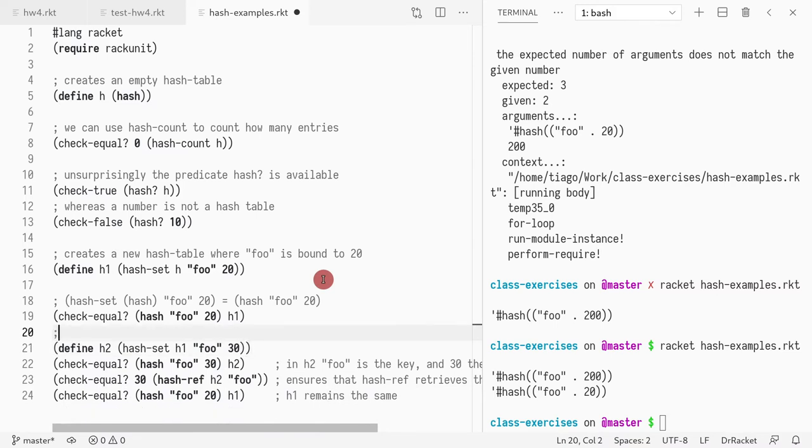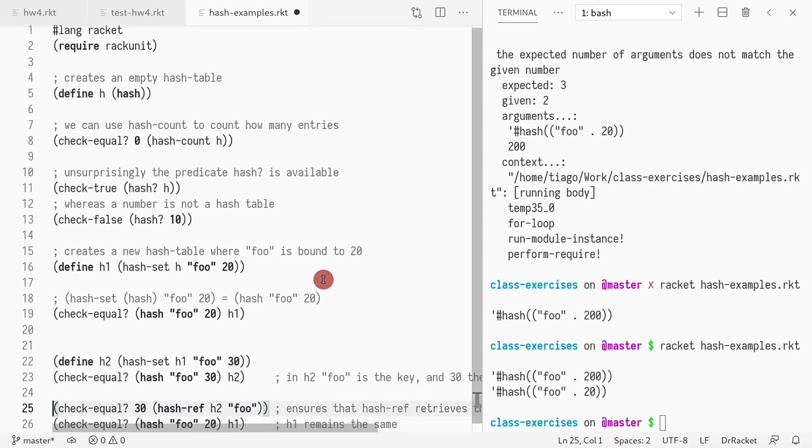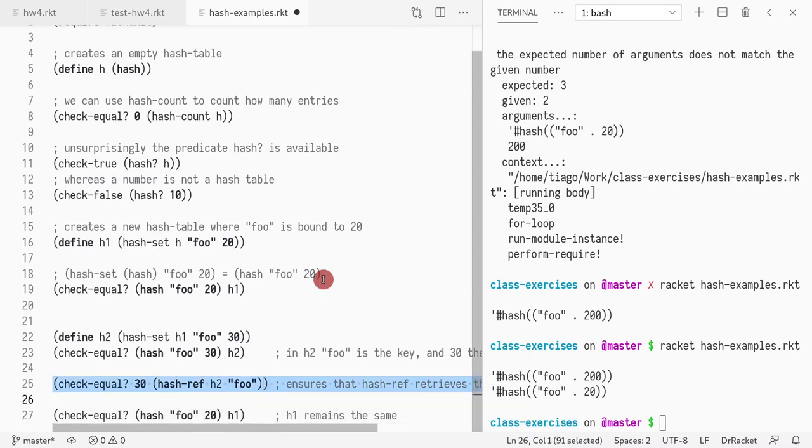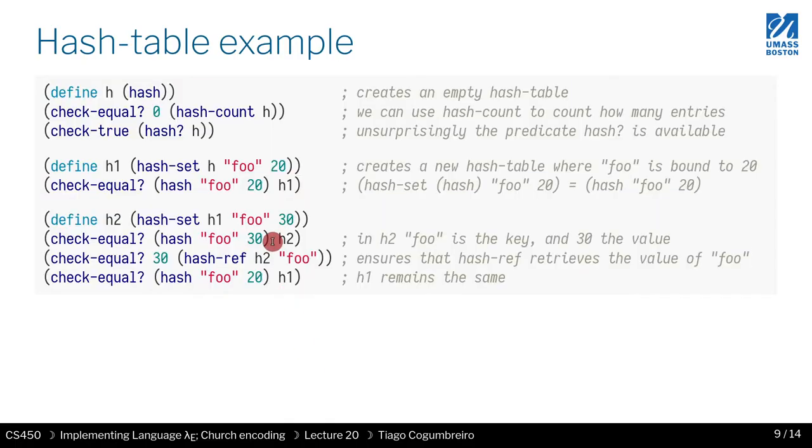Okay, which is what we do in this following test. So that won't be surprising to you. And finally, we're reading the contents of the hash table, and we're making sure that the original hash table was unchanged, like I just did here. Okay, so I hope the example for now is understandable. And this is how you use a hash table, and these are all the functions you will need. I mean, you don't even need all of these. You won't need hash count. You won't need hash question mark. But just for the sake of completeness, I'm giving them to you.